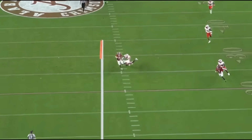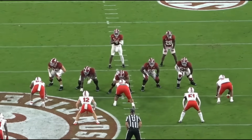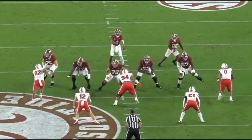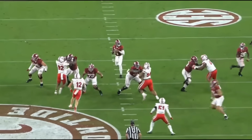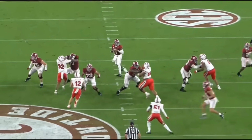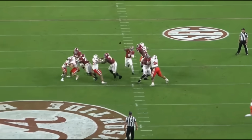We're going to start right away with this first play here. You see right away he's going to be able to anchor down and really shut down this nose tackle. It goes to show how he's able to just anchor down. Number 94 here is going to get out of his stance. You're going to see that head movement right here. He's going to fake to the right, fake left, fake outside. And Booker's not going to fall for it, right? And more than that, Booker's going to get the hands right to the inside. And look at him just anchor down. Number 94 is going to get absolutely no push.